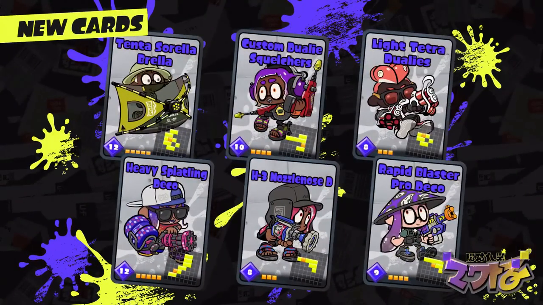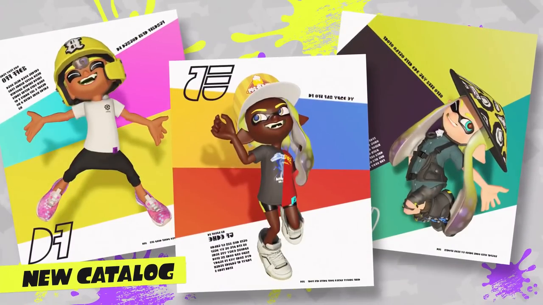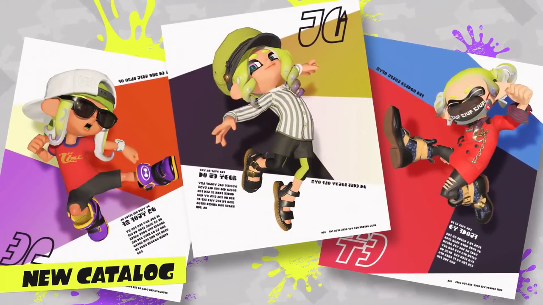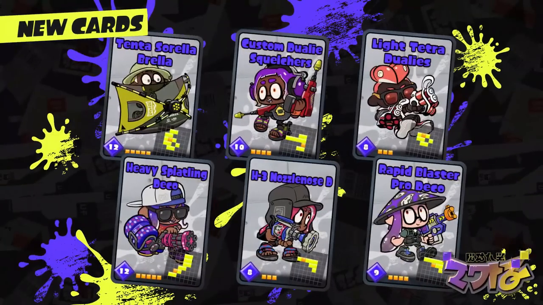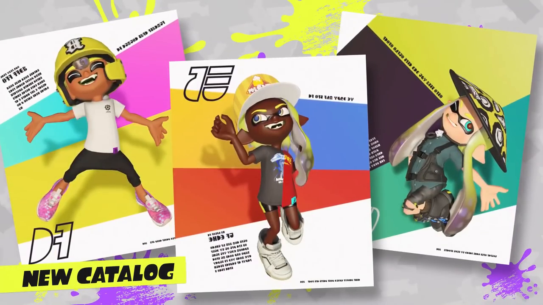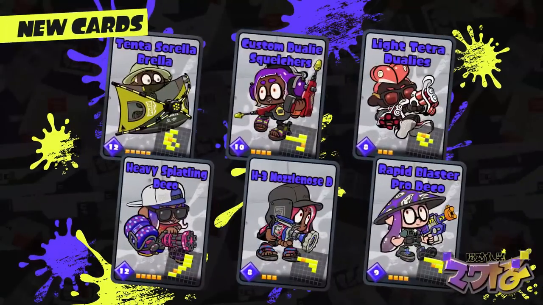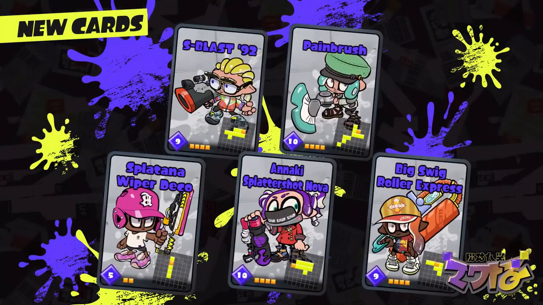And on top of that, we're getting at least 9 new weapon kits? The weapons getting new kits are the Tent Umbrella, the H3 Nozzle Nose, the Splatana Wiper, the Tetra Dualies, the Rapid Blaster Pro, the Dualie Squelchers, the Heavy Splatling, yay! And surprisingly, the Big Swig Roller? And the Splattershot Nova?